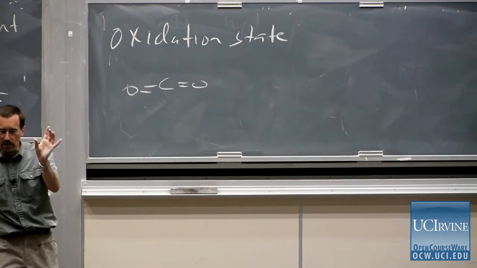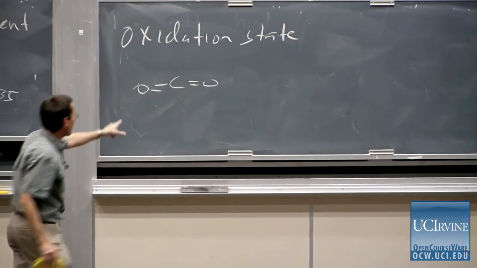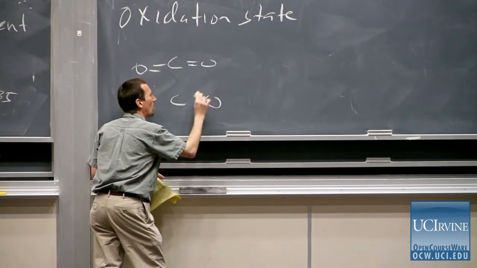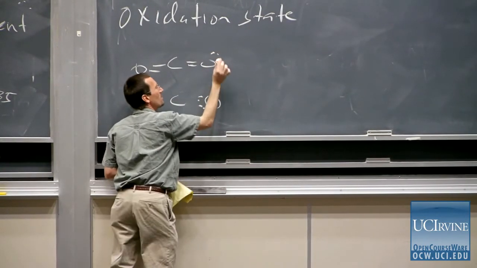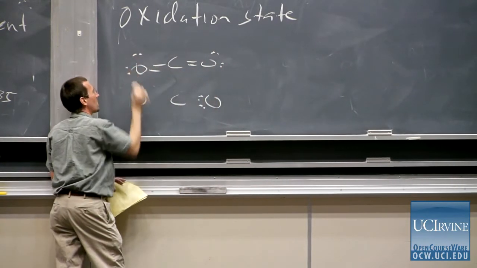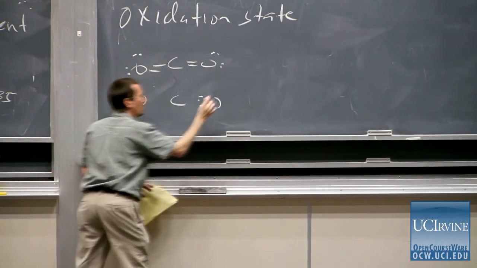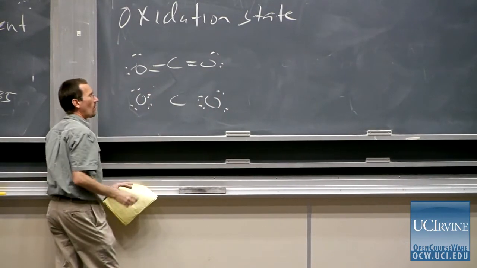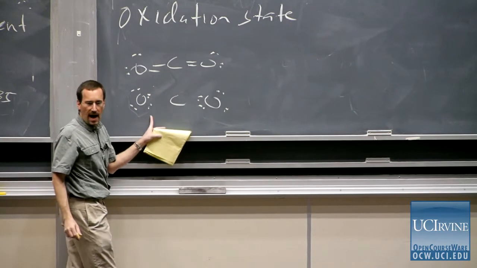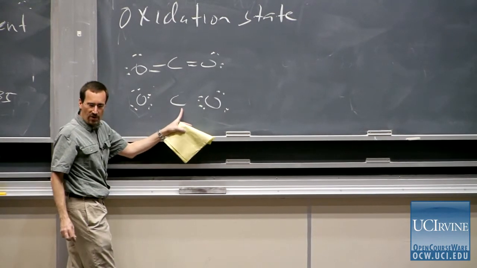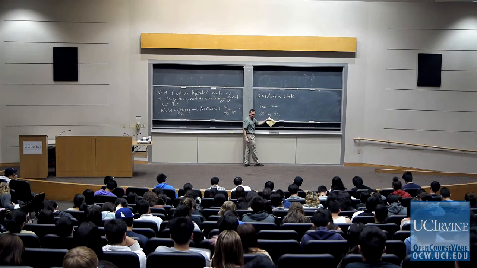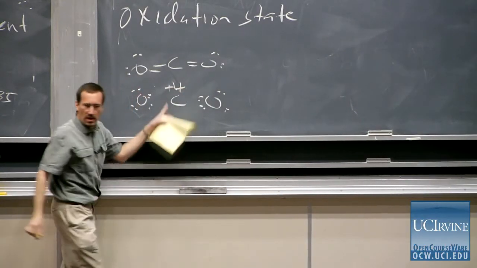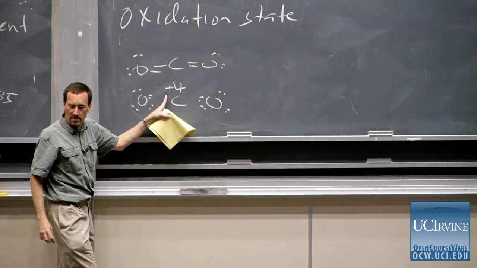Carbon has 4 nuclear charges. We have 8 electrons, but we're going to play a game here. The game is that we give all those electrons, I'll even be good and write my Lewis electron dot structures, we play a game that we give all those electrons to oxygen and leave none for carbon because oxygen's more electronegative. Because we had a net 4 nuclear charge, the oxidation state is +4.